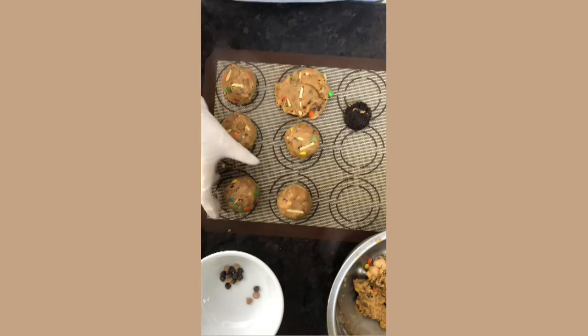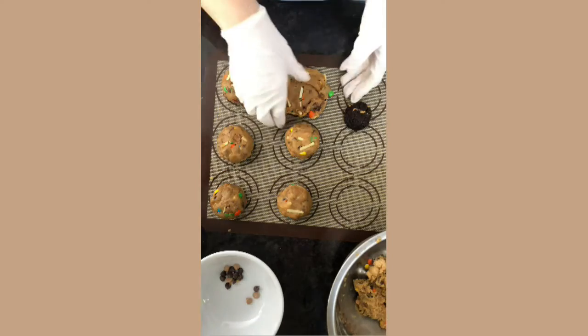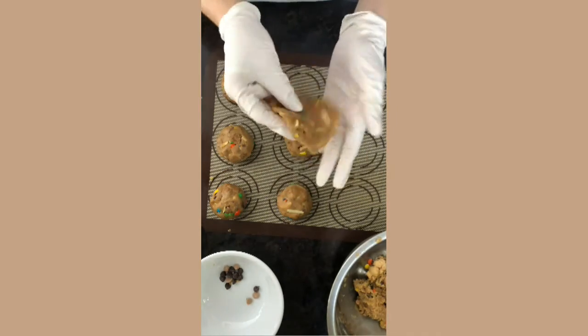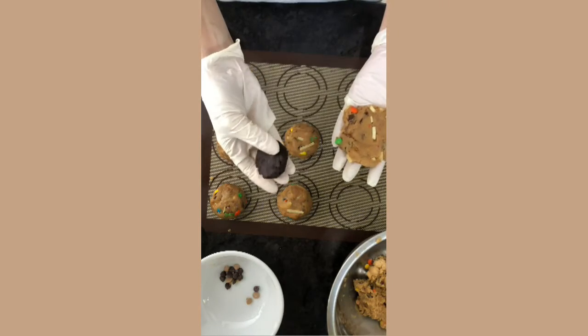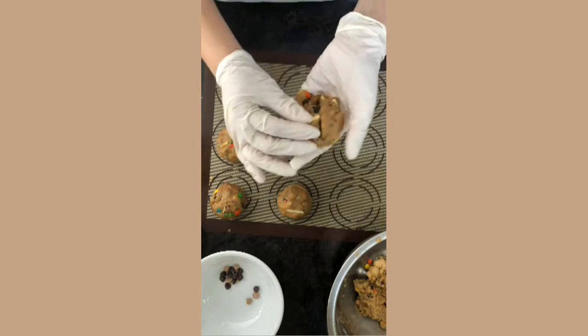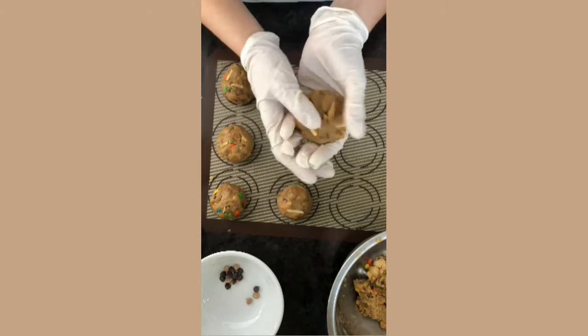And once your dough is combined, you want to measure out your dough. I just eyeball it personally, and today I'm stuffing these cookies with mini pre-baked brownies. So I flatten out my cookie dough using my hands, just making it into a disc shape, and then I take my brownie, it's frozen, but I just put it in and I close the dough around the brownie.